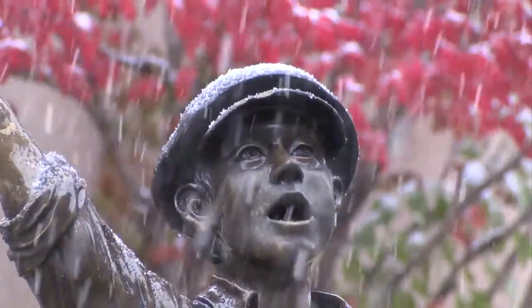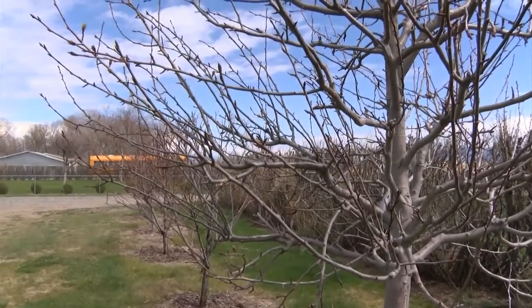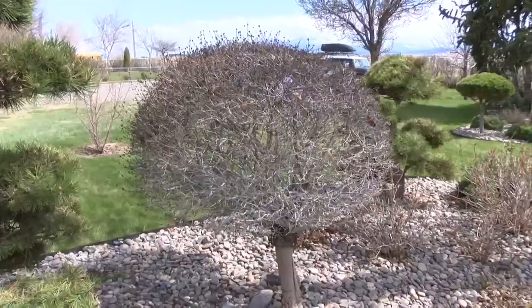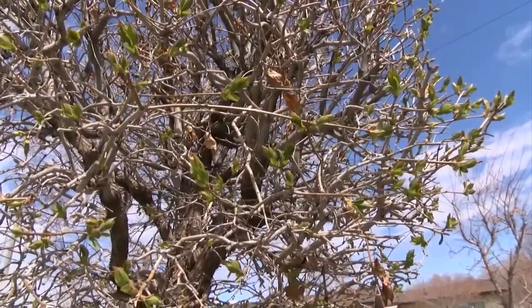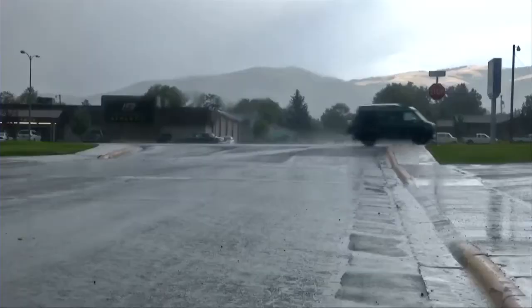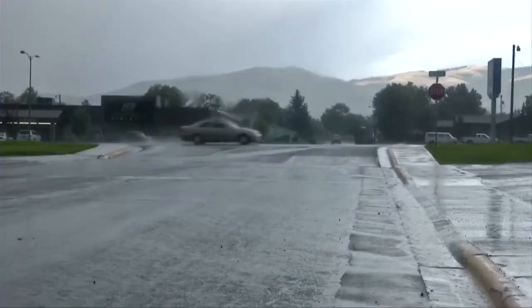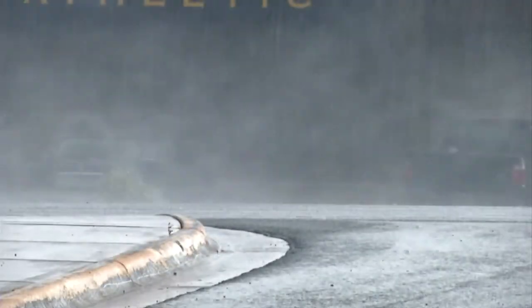And for the reason, look no further than April's weather. For the month of April, much of Montana was consistently cooler and cloudier than normal. Besides a brief warm start and end to the month, the heart of April temperatures were well below normal. Precipitation was slightly below normal to near average for most of central and western Montana.